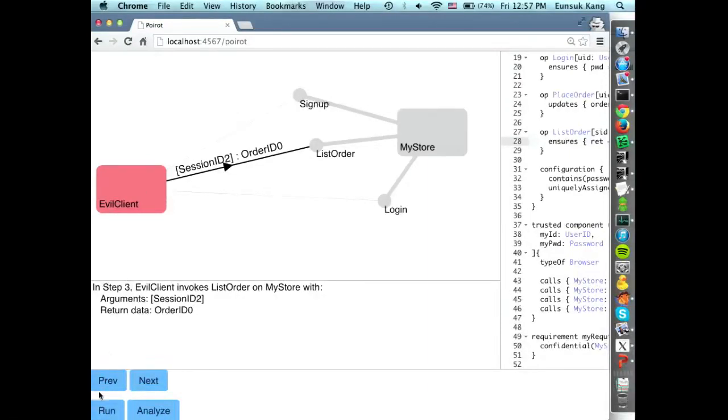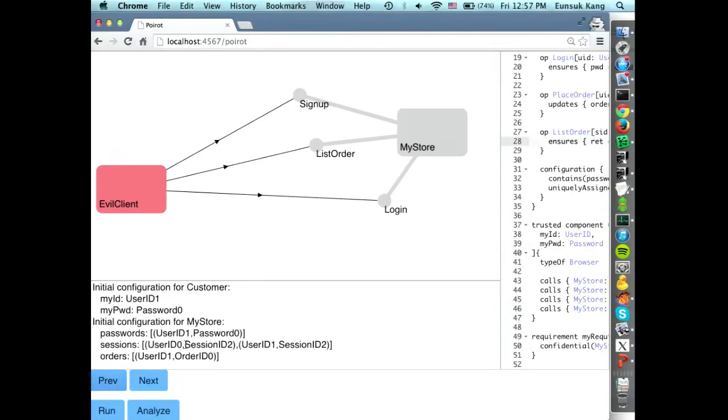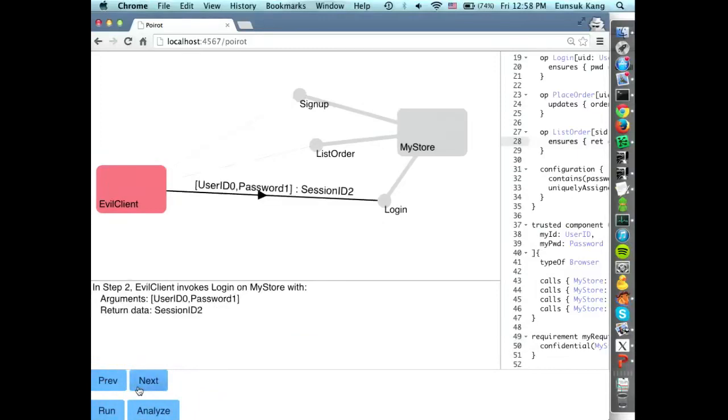Okay, so if you look at the initial information that's stored in the database, you see that the sessions database actually maps the different user IDs to the same session, right? So what this allows is that when the eBay client performs login and receives the session, it's the same session as the session ID of the other user, the customer that we want to protect. Okay? And this is how the eBay client is able to access the confidential order ID.